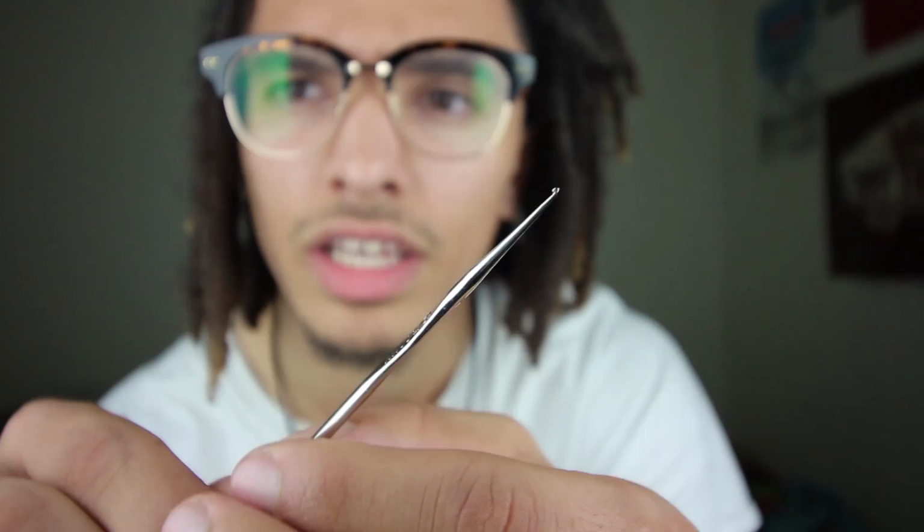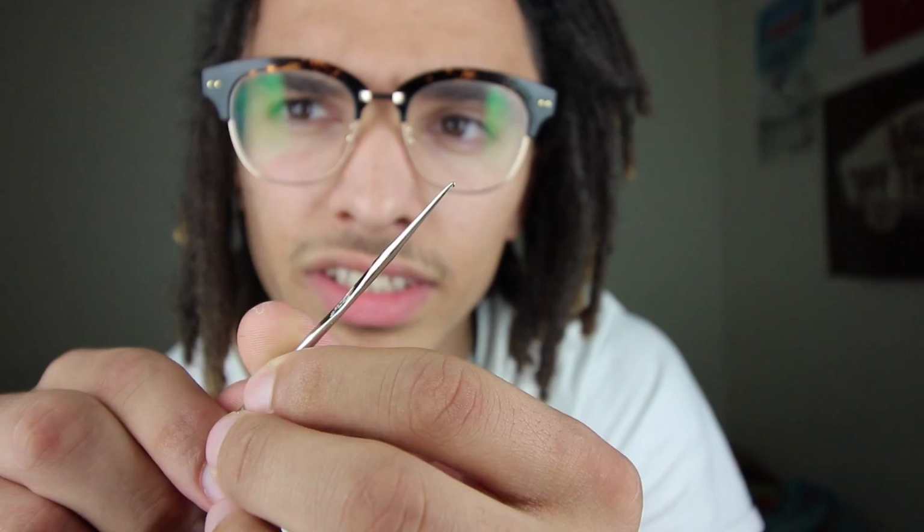So this right here is a crochet hook, a crochet needle. This is the smallest size I can get at a store. It says 1 millimeter. It says 12 over 1 millimeter. So that's what this is.